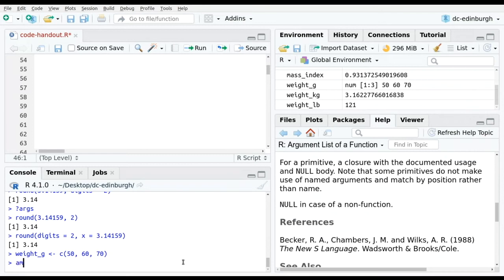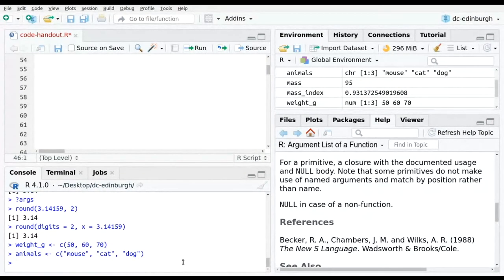For instance, we can have animals, c again to define the vector, and we can introduce the strings with quotation marks: mouse, cat, dog. And you see that I have a vector of three: mouse, cat, and dog.